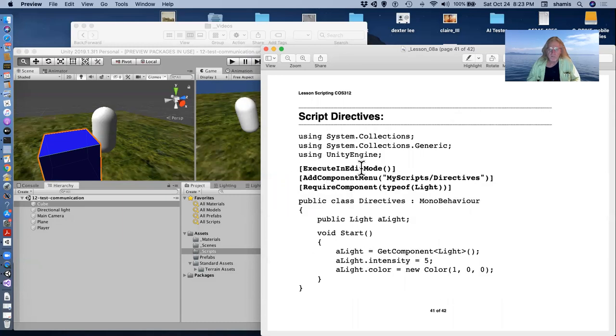Here's a little script, directives, that has the execute in edit mode. It has the add component menu directive, and it has the require component type of light. And then all it's going to do is get the component light. It knows it can do that because the required component guarantees that there will be a light there. We change its intensity and we set its color to be red.